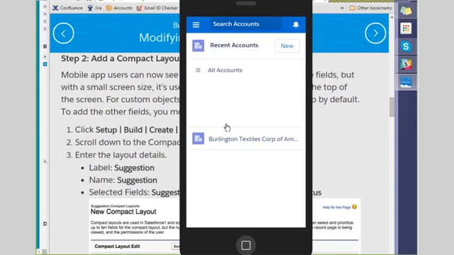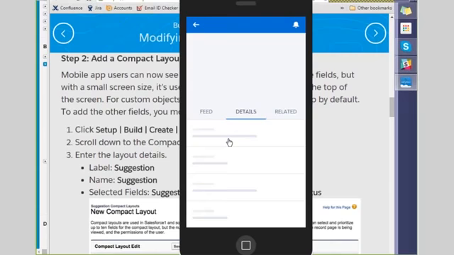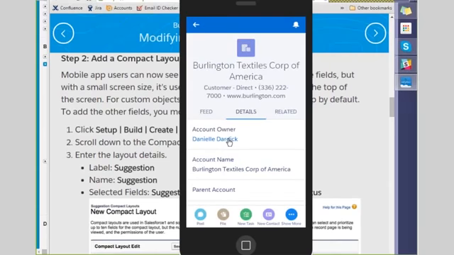That simulator. Yeah. So if you look at Burlington, for instance, do you see where it says customer direct phone number, website? That's the compact layout. Oh. So just at the top of the page, it's going to put pertinent information. You can control what you want to see in there. And that's how we're going to learn now. How to control that.